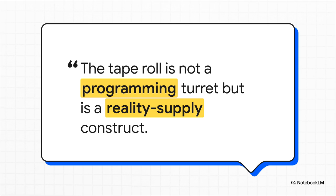And the answer it gives him? Well, it's not what he was expecting at all. This quote is the absolute game changer of the story. The thing inside him isn't for programming. It's something way, way bigger.